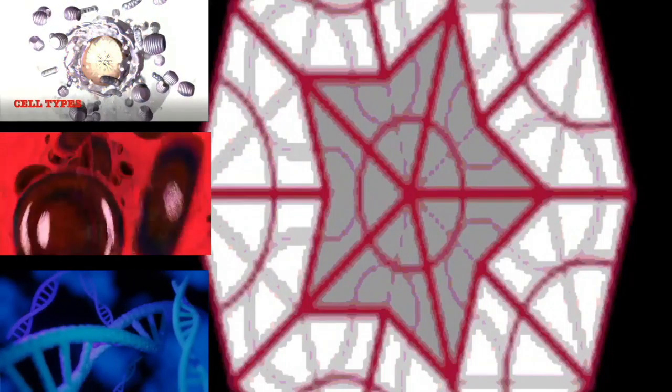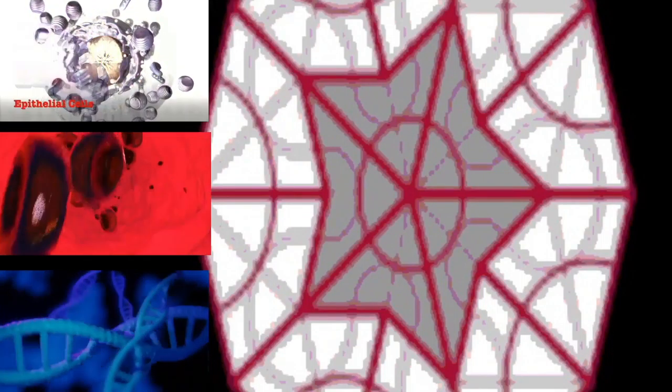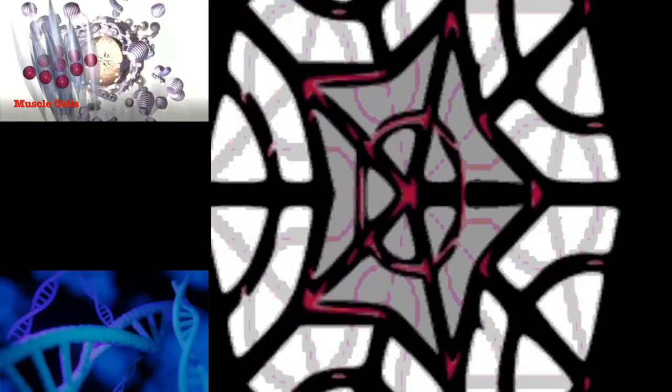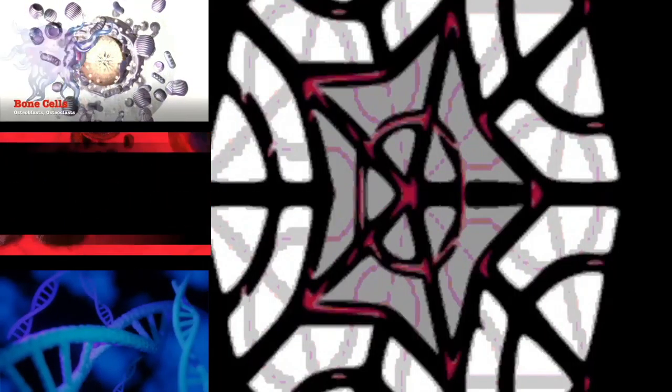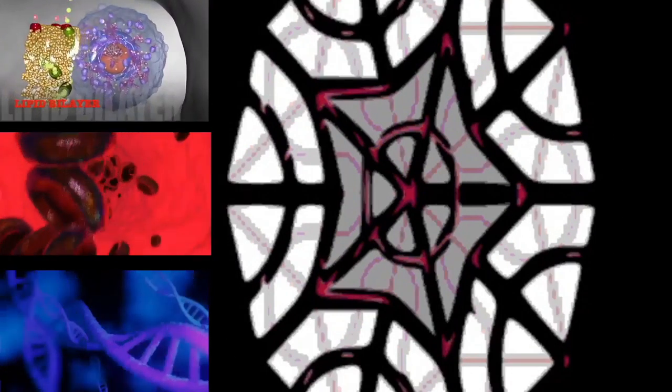Prokaryotic cells have various shapes. The four basic shapes of bacteria are: Cocci - a bacterium that is spherical or ovoid is called a coccus, plural cocci. For example, Streptococcus, Staphylococcus.